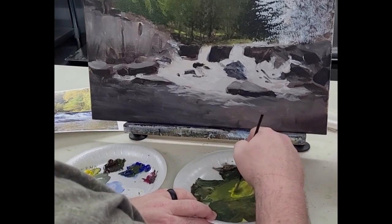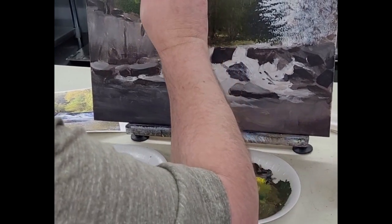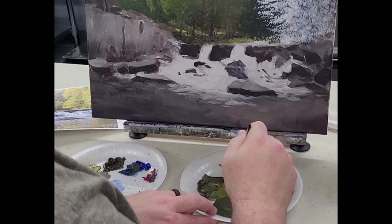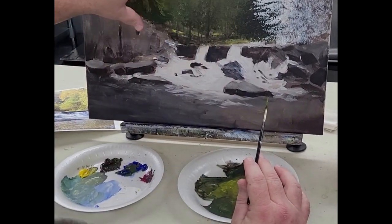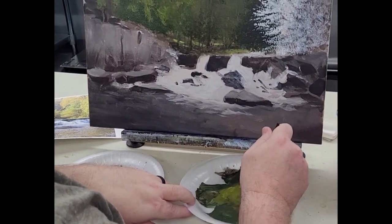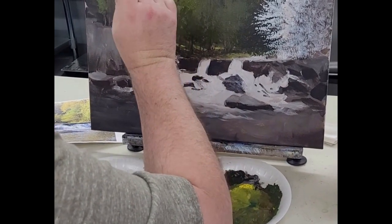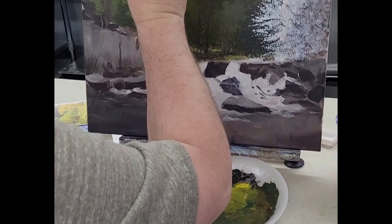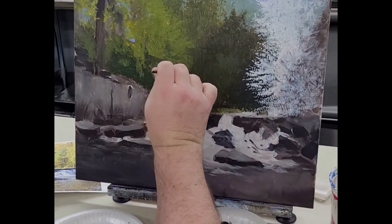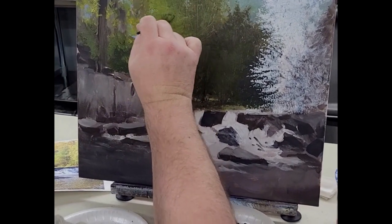As it gets towards the top, we want to keep this lighter color here. By working the paint a little thicker and creamier, you can get a little more time to work it. But I want to make a pretty defined edge to that. When I get ready for that, I want to get the paint a little thinner and get my bristles to separate as much as I can. Come on, separate. And then just kind of dance around on that edge. So that gives me a pretty distinct edge of where these trees start and those stop.